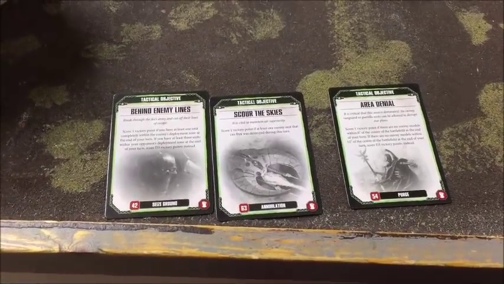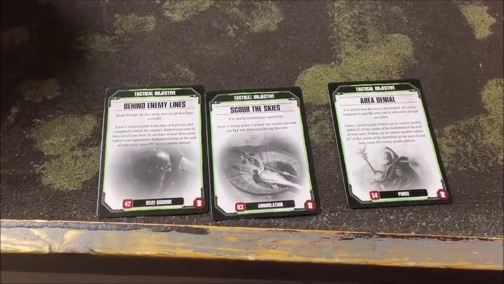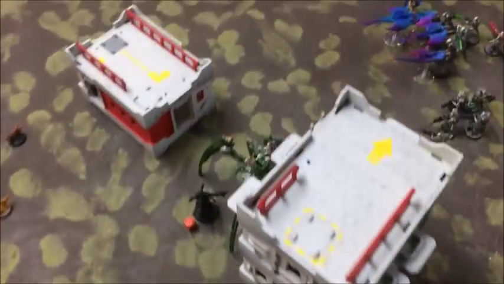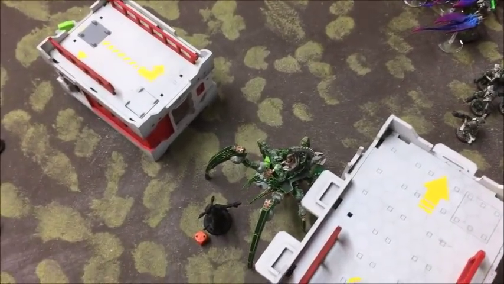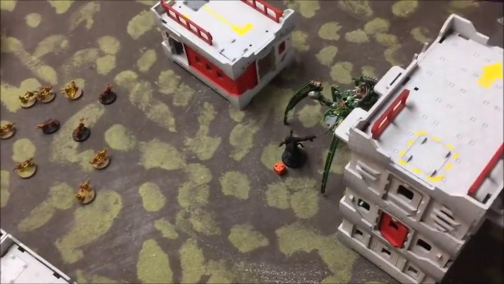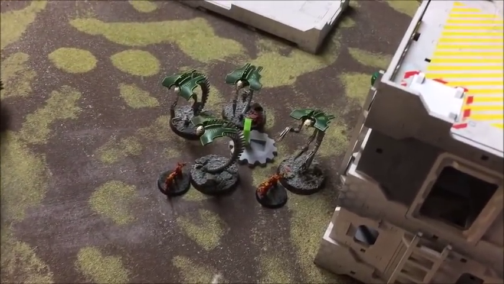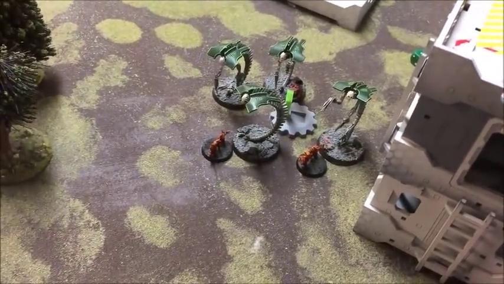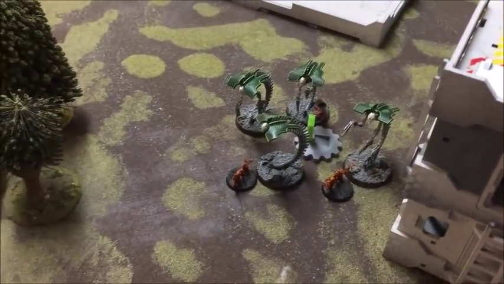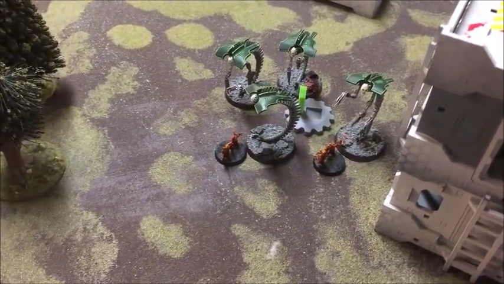So in theory, this turn's objectives should have been pretty achievable: behind enemy lines, scour the skies, and area denial. To try and get me area denial, I pushed up my Stalker to target the one sorcerer holding the middle ground, and to help me get behind enemy lines, I spent 2 command points to try and resurrect some extra Wraiths, which I did. And 4 of them came over here and charged these Brimstone Horrors, killed 7 of them and lost another one to Overwatch.